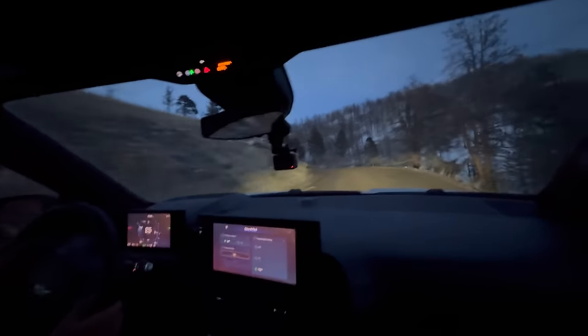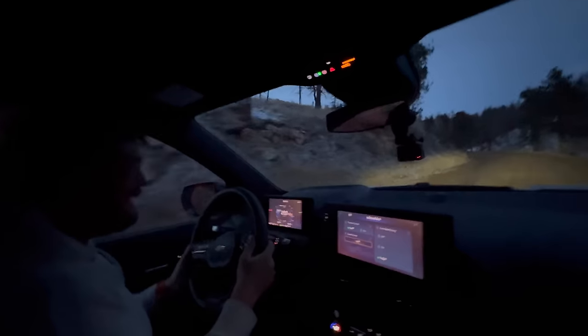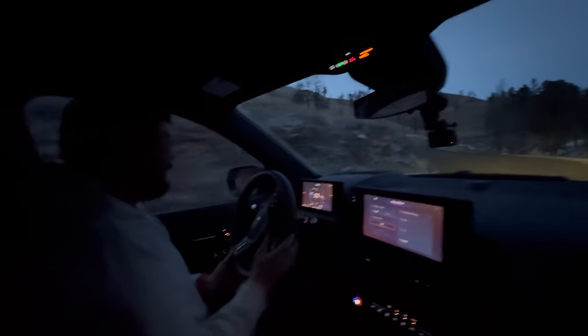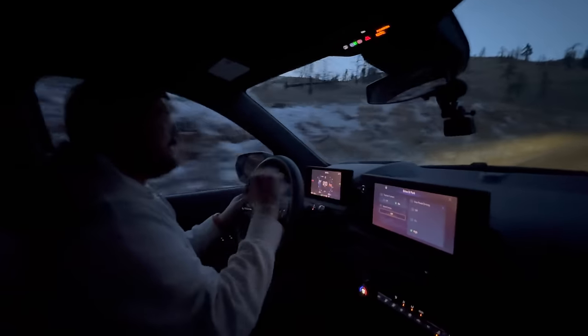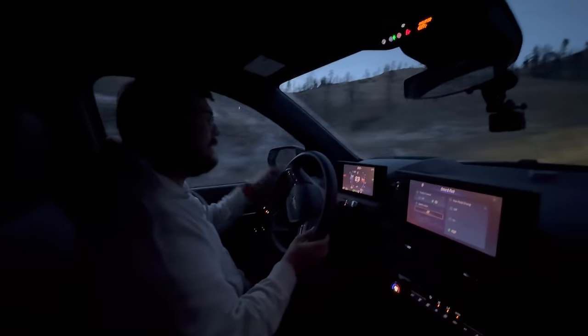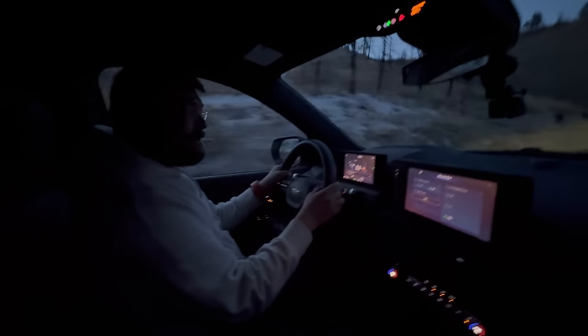Boogies, doesn't it, Alyssa? Yeah, she goes. Just lit up the tires pulling out of there. We needed it, though. Traction control is sometimes a bit aggressive, so just to get this thing moving, you sometimes gotta kick it off on the loose surface just to get the wheels spinning, because it's icy and slick and wet out here. This is heavy coming from a dead stop on that hill.